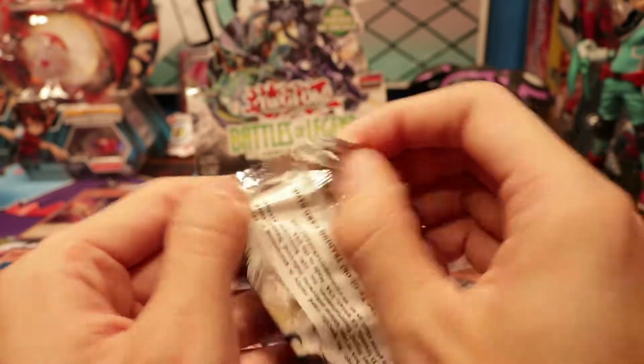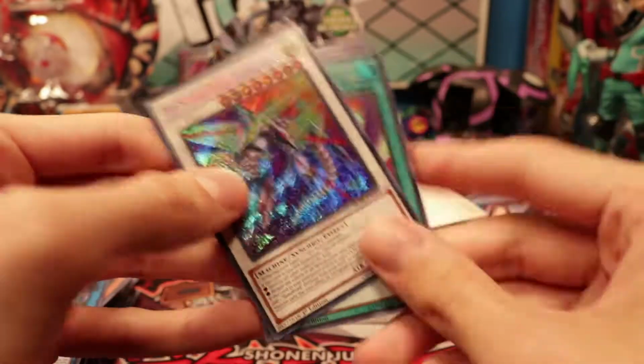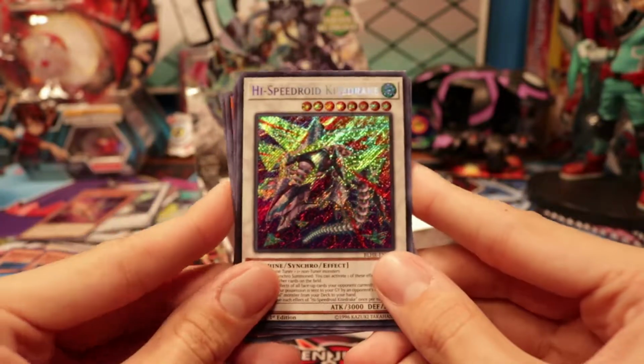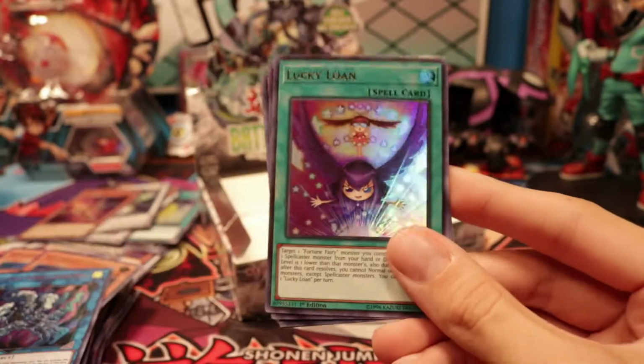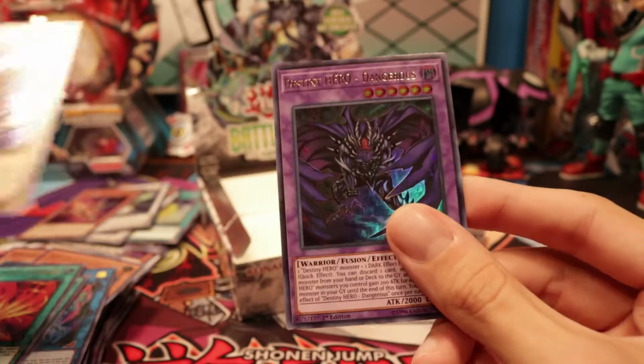Can we pull the synchro? I swear. Oh, what a tease! High Speed Roy Kite Dragon, Lucky Lone, Afterburners, Kaleidos Serpent, and Dangerous.